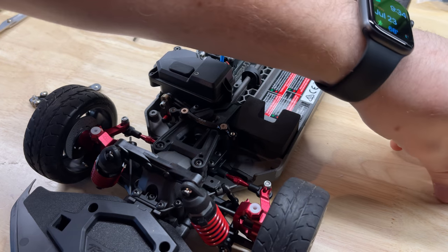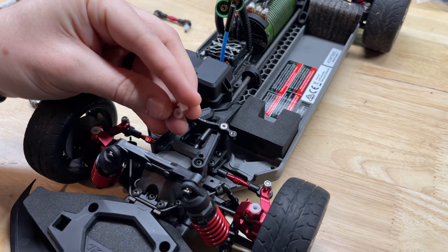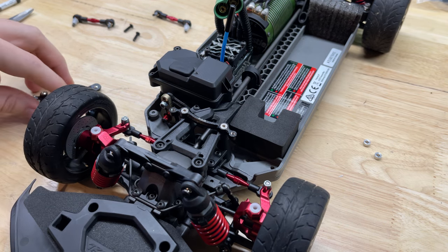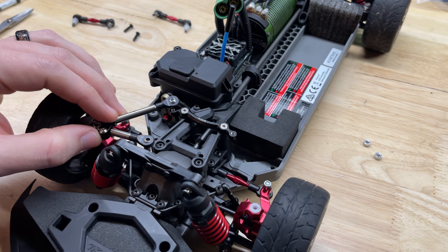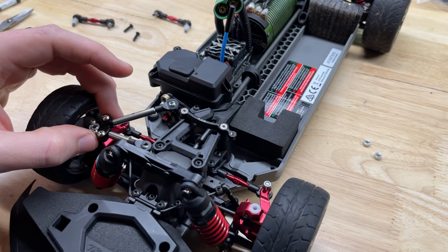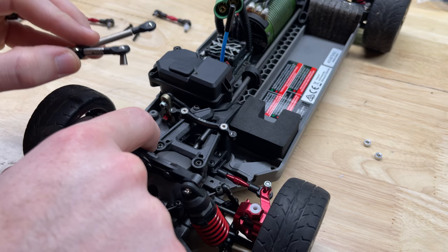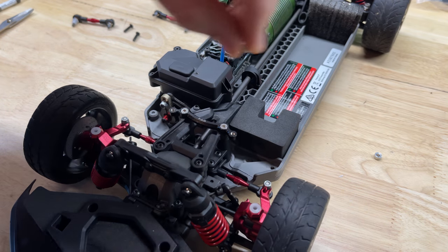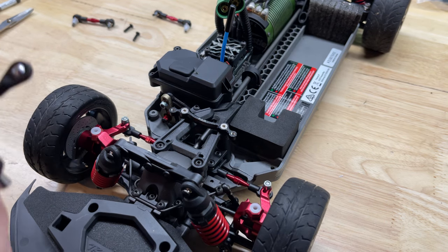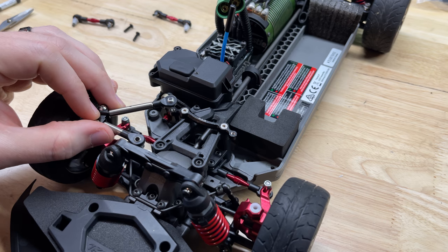All right, we'll drop that down in there. Now it comes with two more, but I don't think these would be used anywhere. It comes with two spacers. And it looks like in order for this to sit down nicely without a bunch of twist, we're going to need one of those aluminum spacers right under here. So that's what we're going to do. We're going to go aluminum spacer here and aluminum spacer here. That will bring that level up just a bit.